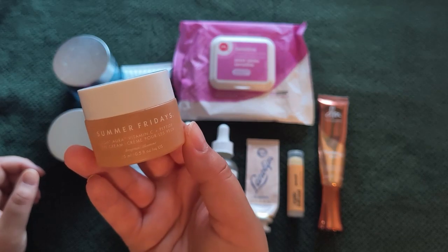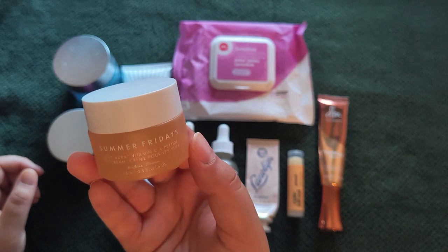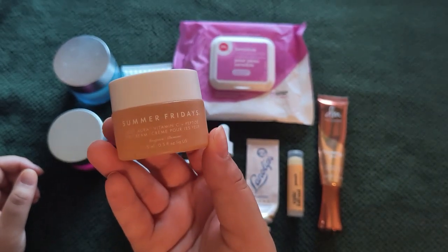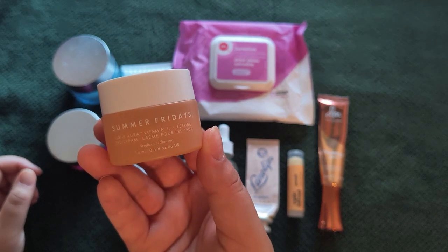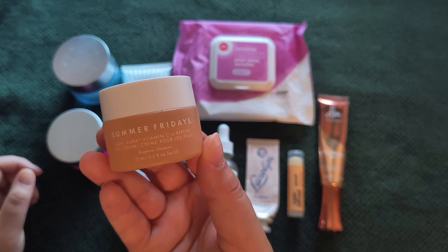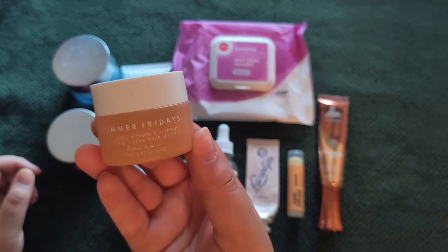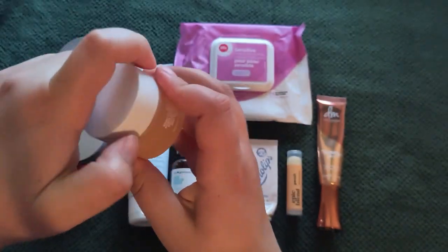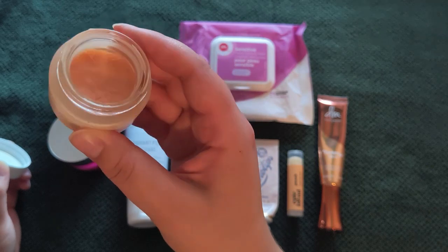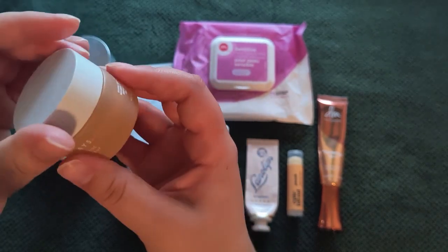Like I said, I really enjoyed this at first, but I found lately that when I put a lot of it on when my under eyes are particularly dry, this does pill on itself, which I don't remember dealing with at first. Maybe I wasn't putting that much on before. I'll use this up. I don't know if I want to have a goal for this. I'm about halfway through. I don't think that this will be done in the first quarter, so I don't really see a point in putting this in the project.